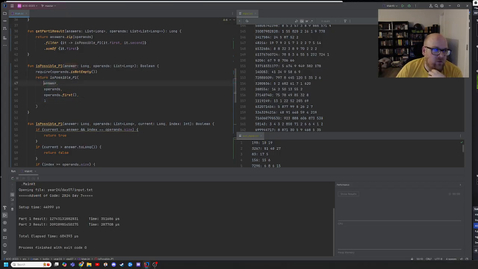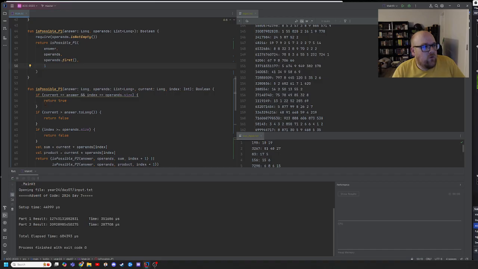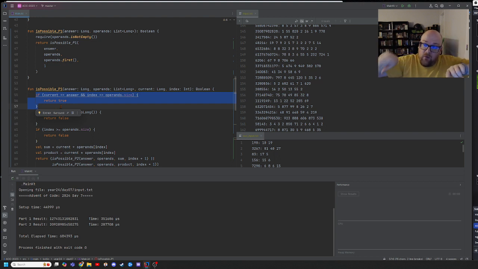These are just passing in the input data, but the point is we start our first step of the recursion by saying the thing at index 0 of operands is the value we're starting with, and we're going to look at the next thing, index 1, right? So if our current is equal to our answer, then yeah, we won. Yay. Well, and we're at the end of the list. If current equals answer early, that's bad. That's no bueno.